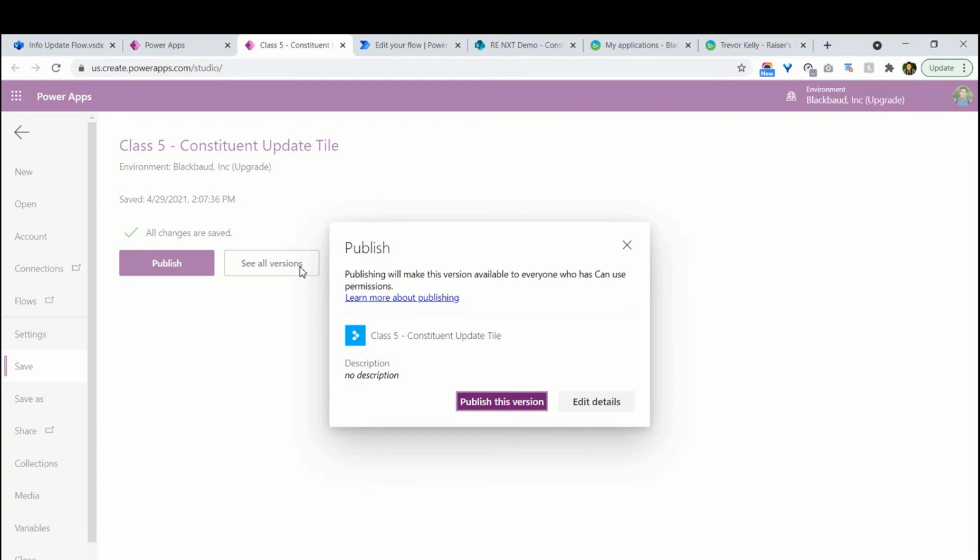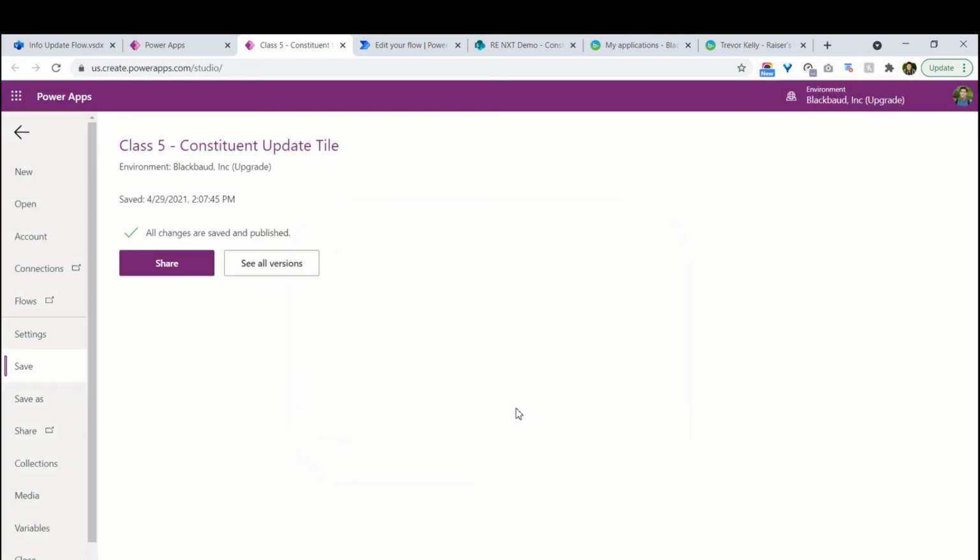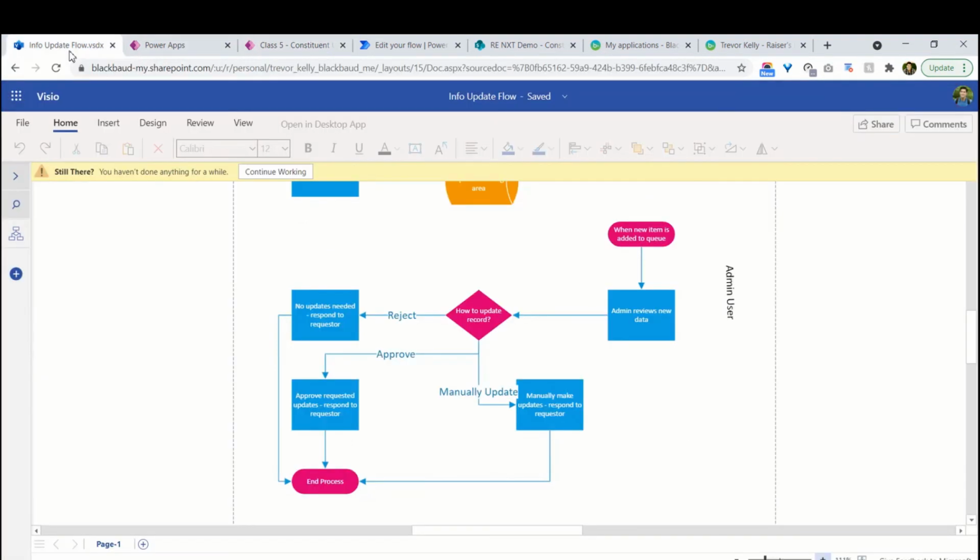I will send all of this out afterwards. I might go back in and make some updates to it to make it a little bit better based off of the flow diagram that we saw in Visio, just so that you've got a little bit more than what we just did in class. But I apologize for going over. Hopefully this was helpful. Thanks for your question, Amy.